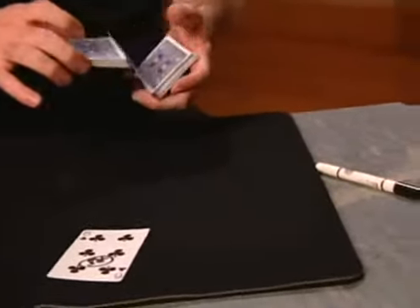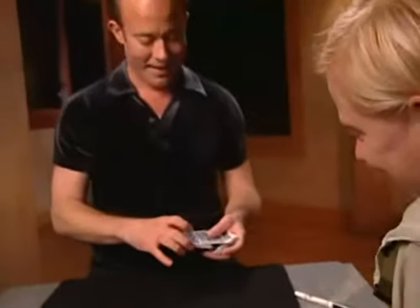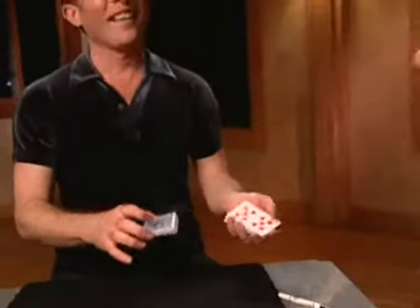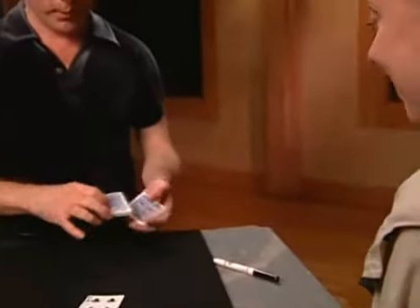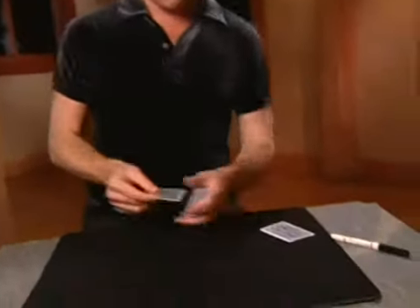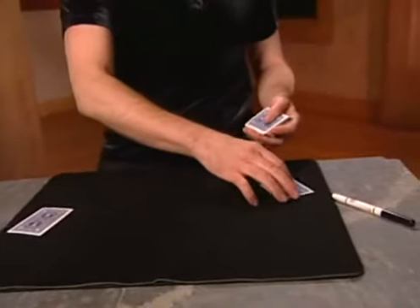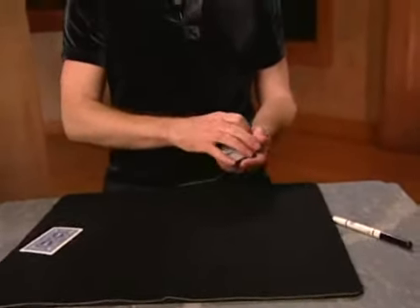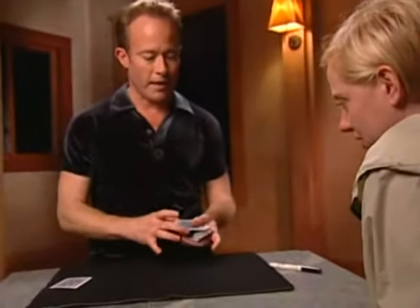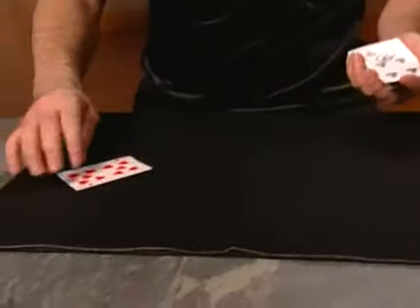Okay, if we can find a red one. There are no red ones in this deck. Unbelievable. Do you think if we use the ten of hearts? Yeah, that's a great card. Okay — ten of hearts over there, I'll leave the six over here. Watch — the six here, the ten here. If we take the ten and put it on the top of the deck, the six does not like it and it instantly changes. Look — and the ten is left over here, it leaves the ten down there on the table.